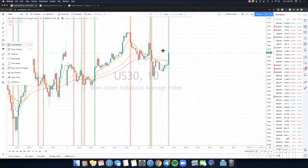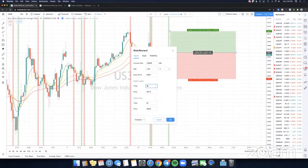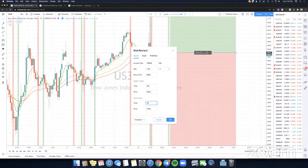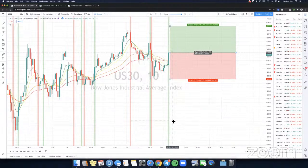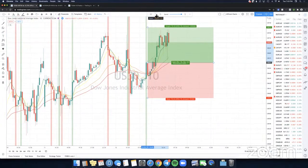we would have entered our buy position right there. Stop loss would be somewhere a little bit below the previous swing, maybe somewhere around here, because you kind of want to give it some cushion. So that's where the stop loss and TP would be, right there. And then obviously hit full TP.